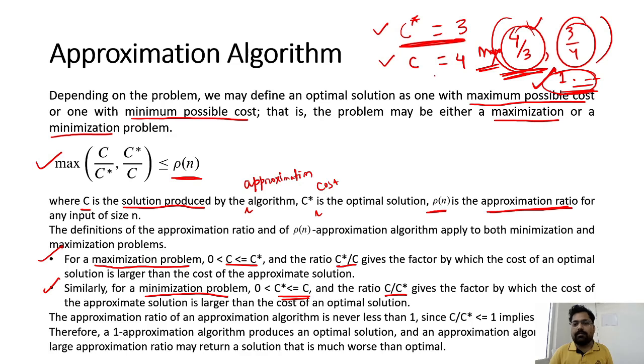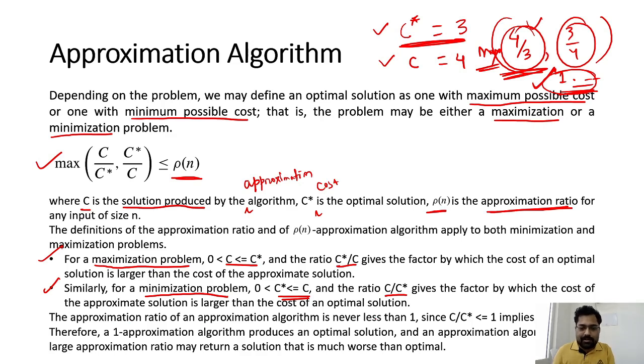Here in general we are getting somewhat towards the optimal. It is not always getting to less than the optimal. That's why most of the time we get the ratio C divided by C star, or you can say C where C is greater than C star. Okay. Now, I think you understood the maximization and minimization problem. Now we will go towards the one approximation algorithm.